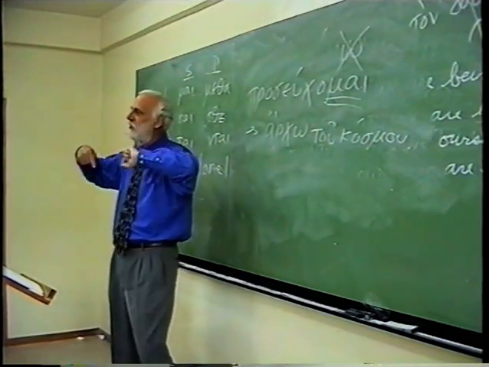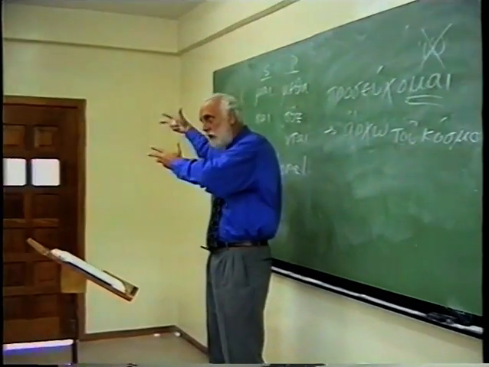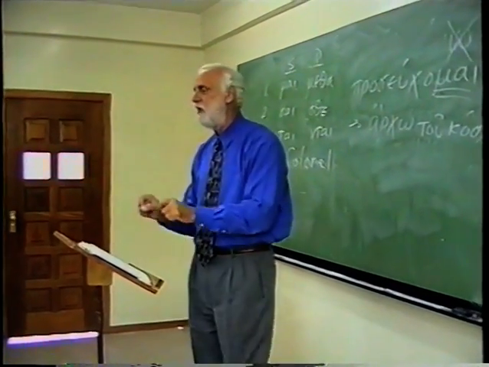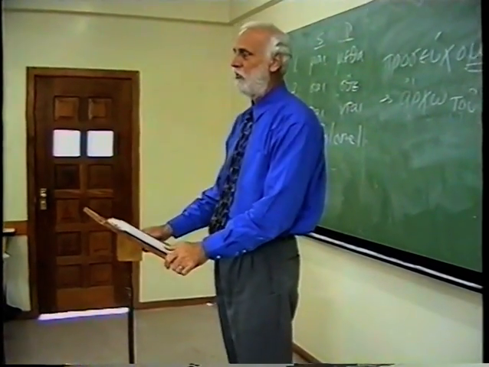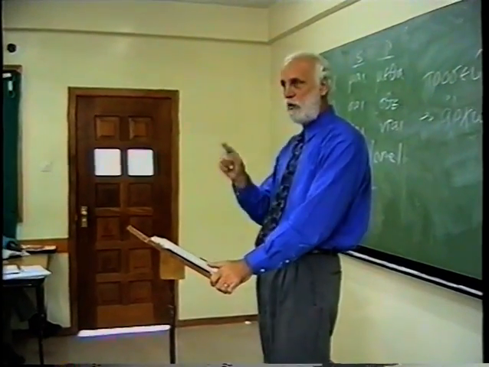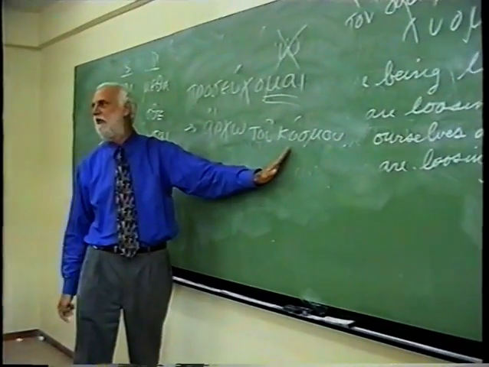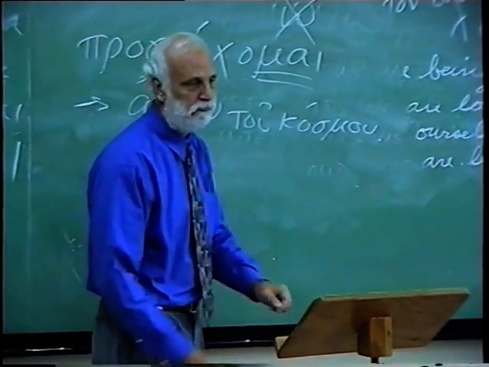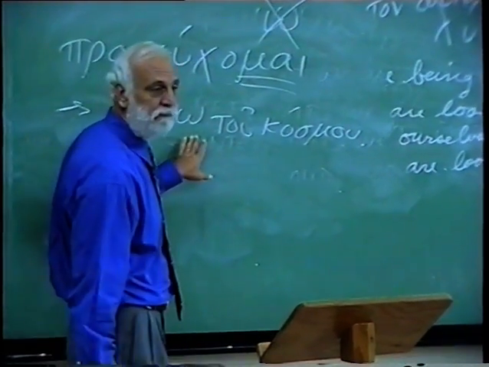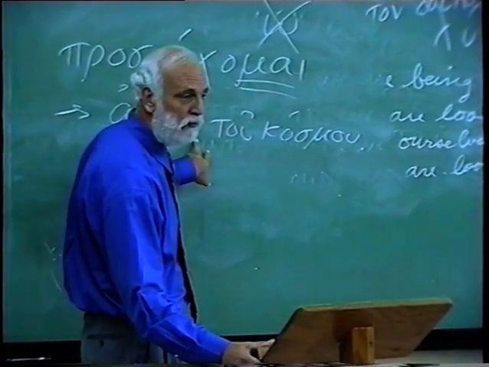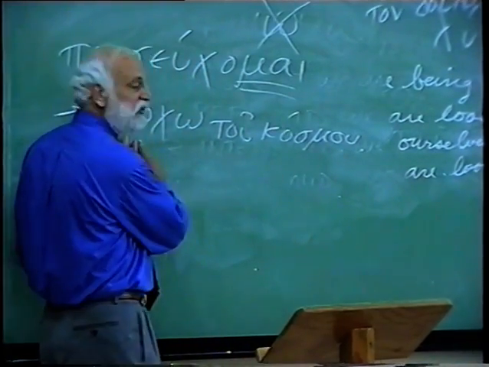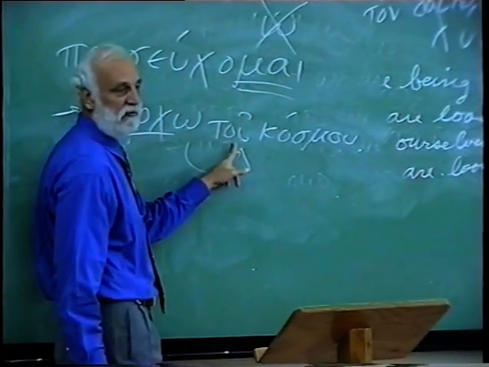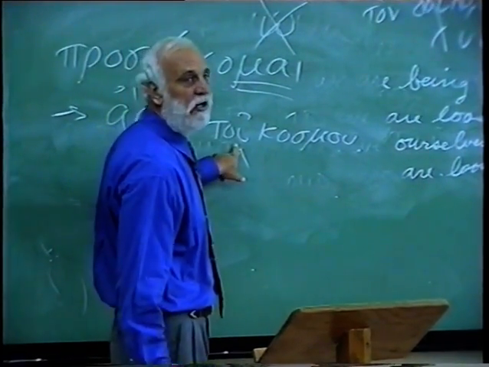So this is a verb that takes its object not in the accusative case, but in the genitive case. So please make a note of that, especially if you're working on extra credit. Especially if you're trying to go from English into Greek. You have to remember, archo takes its object not in the normal case of the object, which is the accusative case, but in the genitive case. Yes, sir. Repeat what? The idea. Archo is a verb that takes its object in the genitive case rather than in the accusative case, right?